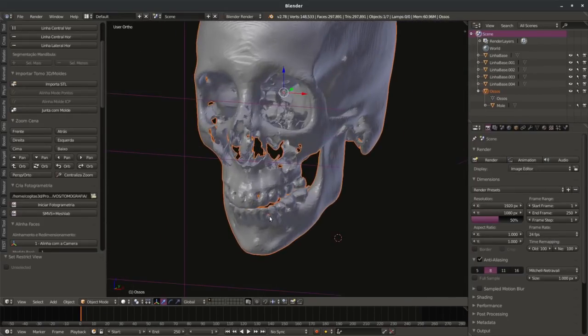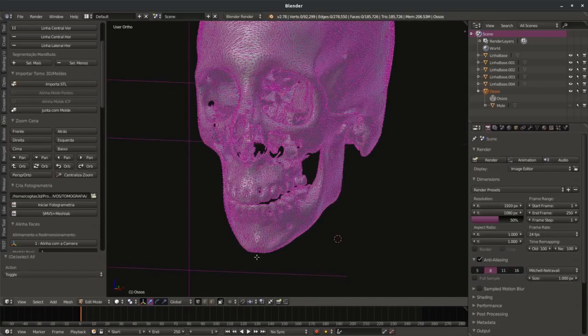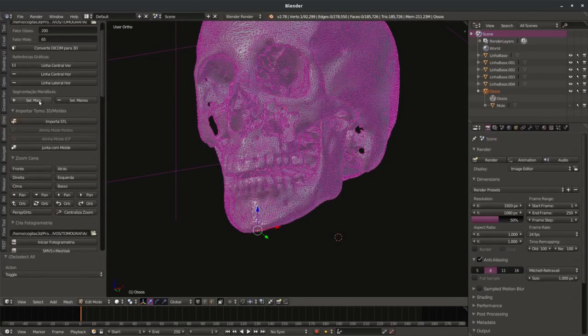So I select the bone, I enter in edit mode, I select a base vertex, and here we have two buttons: select more and select less. That is selection more and selection less.